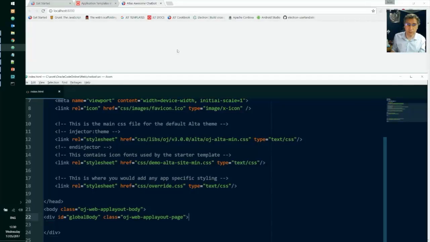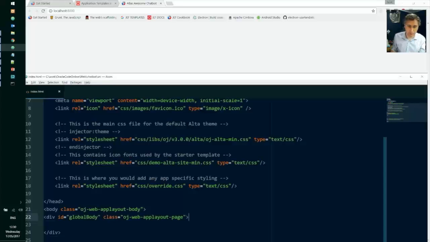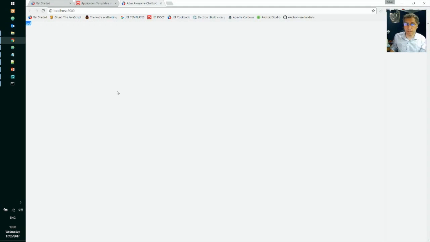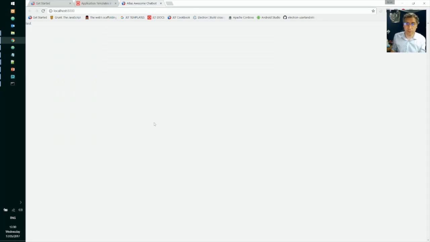Now if I press save within Atom, what you should see is it'll automatically refresh. Obviously I've deleted everything so there's no content, but if I just put in test, you'll see it's automatically updated on the fly. So I haven't needed to refresh the browser to detect those changes. I told the browser to automatically update using Grunt serve. And if I open up the command here, you'll see that I've got page reload, resuming watch. So anytime I do an interaction and hit save, it'll automatically reload this page, which is really good because I can develop super fast. Right, okay, so let's go on.